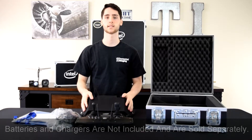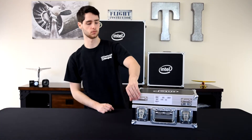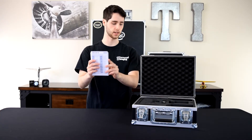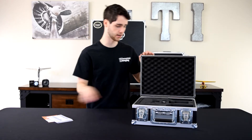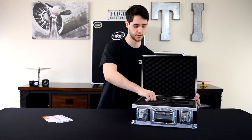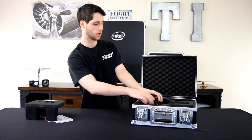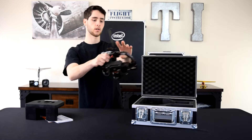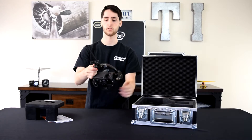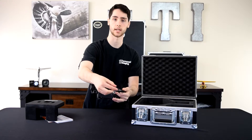Next, the survey package box. To unbox the survey payload, at the very top you'll have some specifications for the camera and information about it. It's packed and secured very nicely with a piece of foam on top. This is the Sony A7R payload — it's a full frame camera attached to a gimbal. On the back there's a thread and a lock for installing the gimbal onto the aircraft.